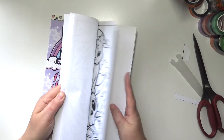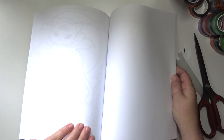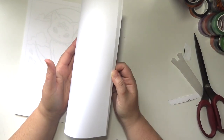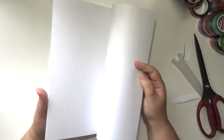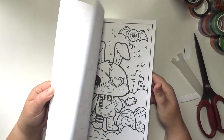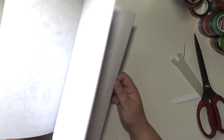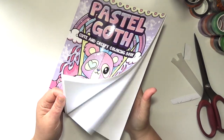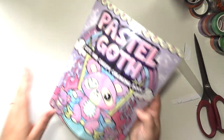This coloring book is really weird, and I know I'm not the only one this has happened to, but almost half of this book, maybe a third of the book, is all blank pages, and it's not missing any images. It has all the images it's supposed to have, but it's just got a huge chunk of blank pages back here. I don't know what that's about. I'm not sure if the person who made this coloring book didn't submit the images correctly or choose the right number of pages. I don't think it's a misprint on Amazon's part, because all the images that are supposed to be there are there. So I don't really know what's happening, but I have that.